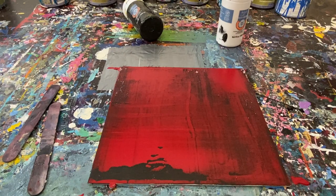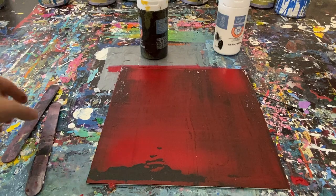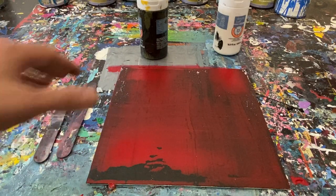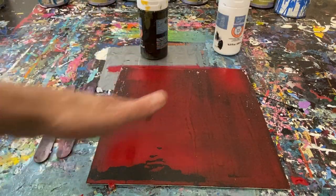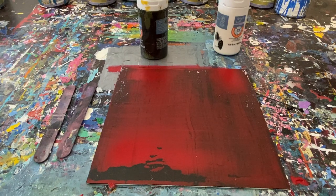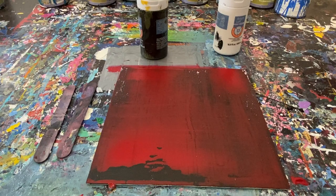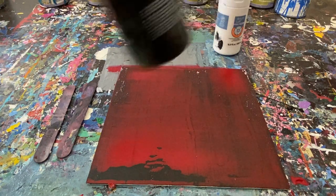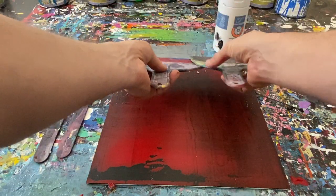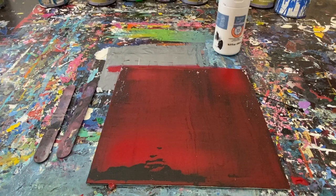We're ready to move into the final phase with our black and white. I've got our little trowel here and we're going to put the black and white on the trowel. First we're going to scrape down from the top towards us, and we need it to go over halfway down. Then we're going to scrape it the other way. We're going to try to do it one time each. I wonder if I could stack these and maybe scrape them at the same time — what if we just went crazy and stacked at the same time? It'd probably still make lines. I was just thinking outside the box.